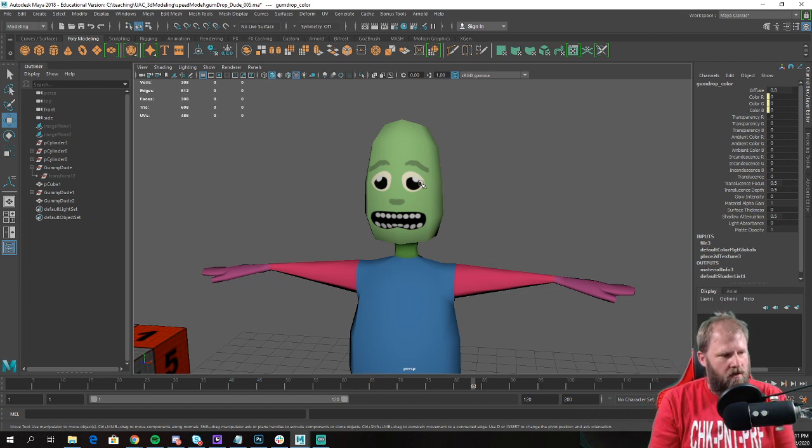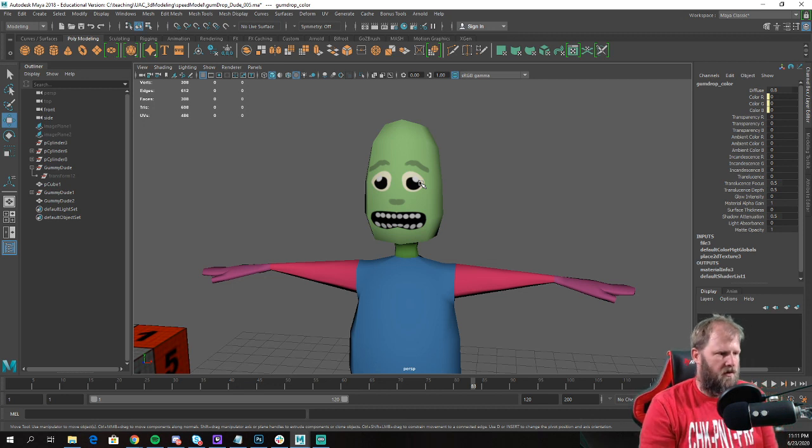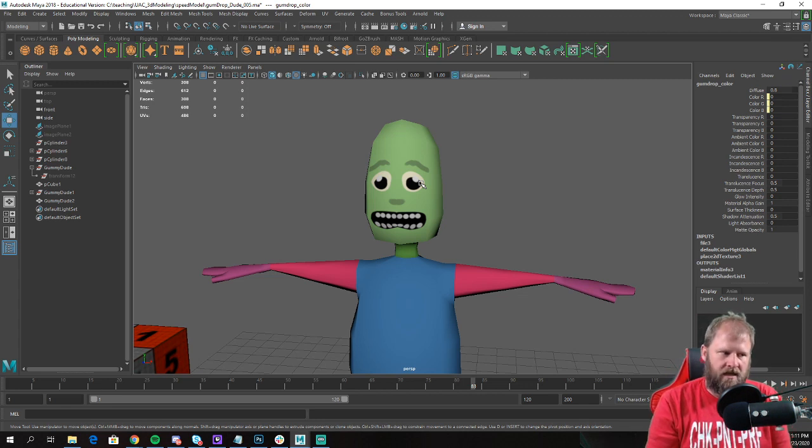And then I will be modeling my rocket raccoon in just a minute. If you have any questions, let me know. But hopefully my rocket raccoon demo will help as well. I'm hoping to get the modeling all done with him tonight so that I can unwrap him tomorrow morning when I wake up, because it's 11 p.m. now here. I will have that on video as well, so you can watch that. And then I can get started on painting him so that you'll have plenty of reference to look at.